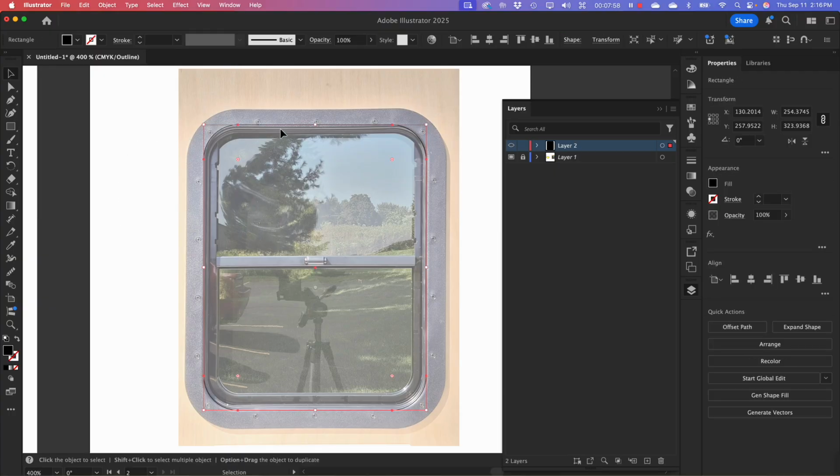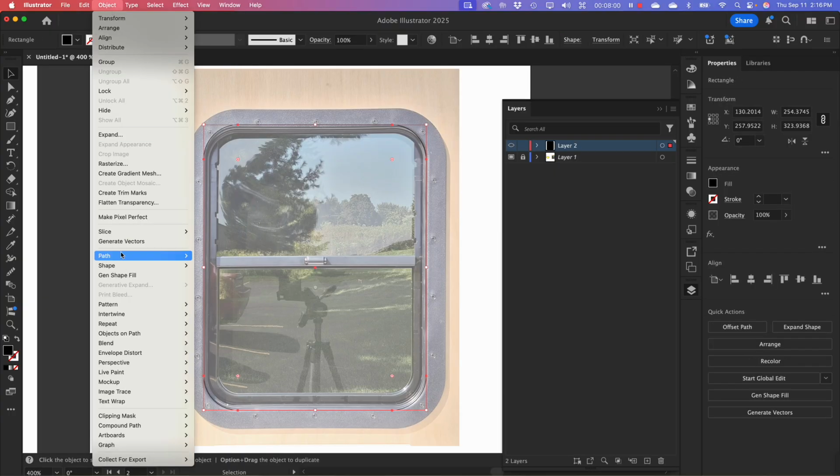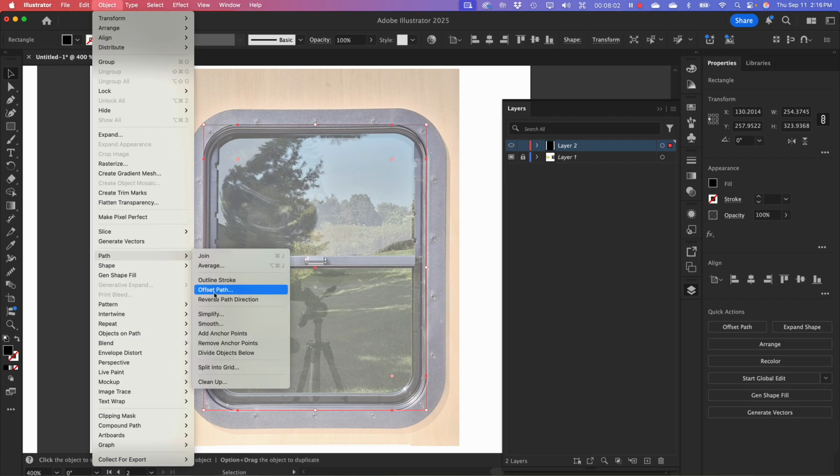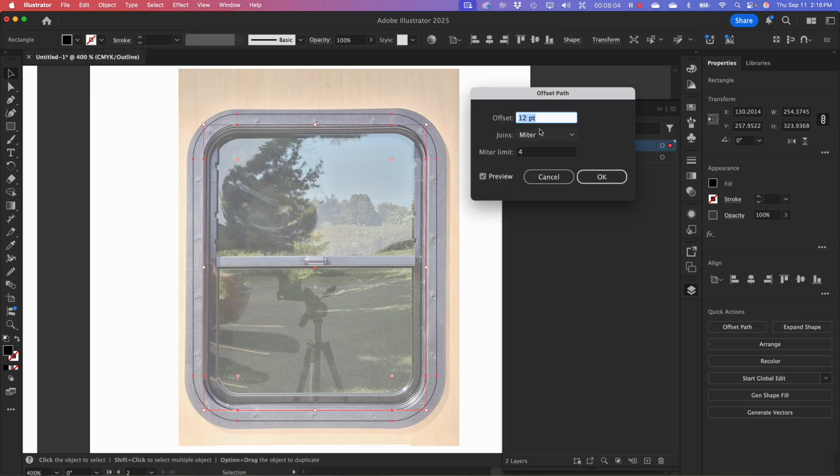And now I just select my shape, object, path, offset path, and I'll just bump this up until it pretty much matches that flange. So it gives it a nice even flange all the way around. So 22 I think works.